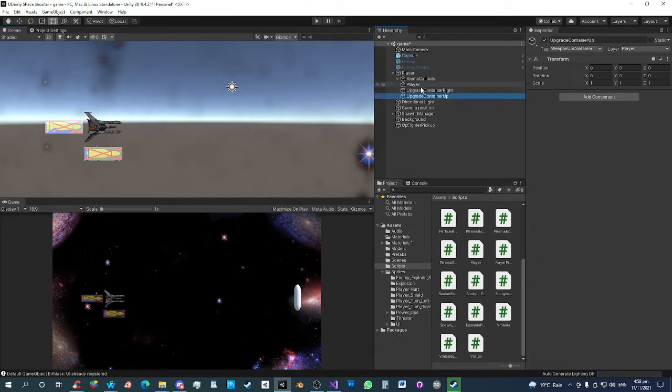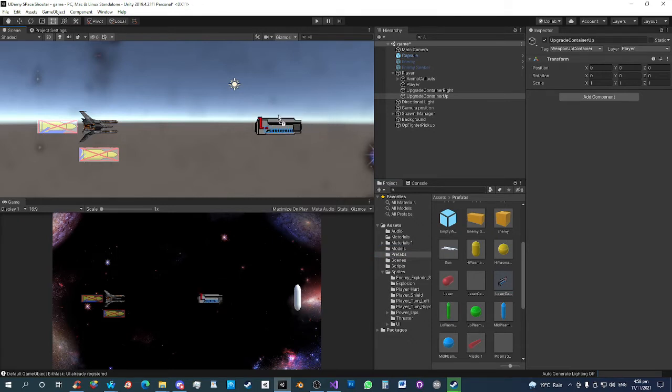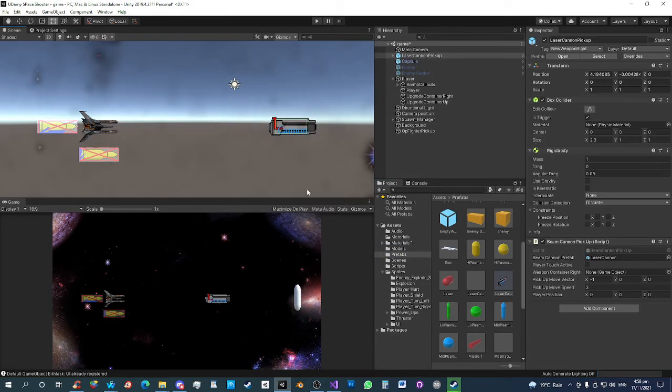And then we have upgrade container right and upgrade container up. And this is actually the big thing that I wanted to implement, because I always wanted to have a game with multiple different types of weapons. I like playing FPSs, so having a broad selection of weapons is something that really gets me interested. So I have several. Let me just introduce you to my first.